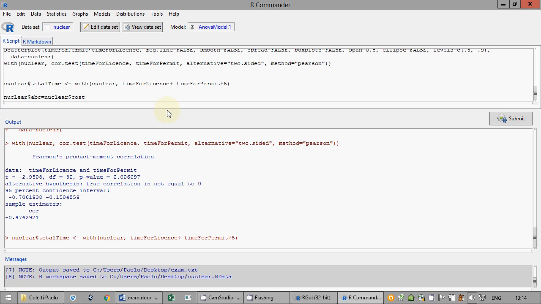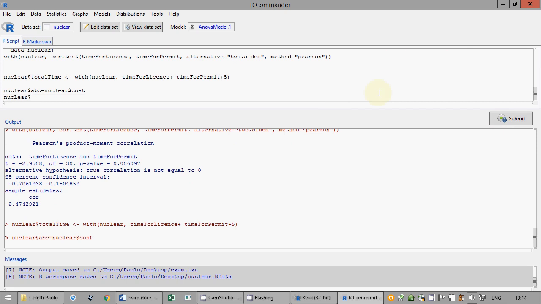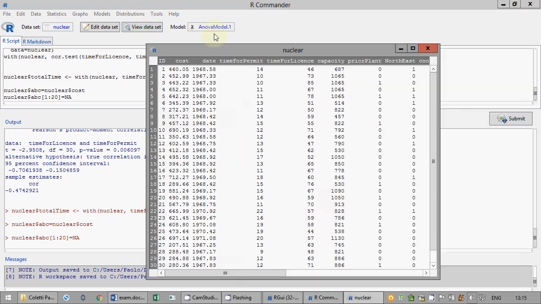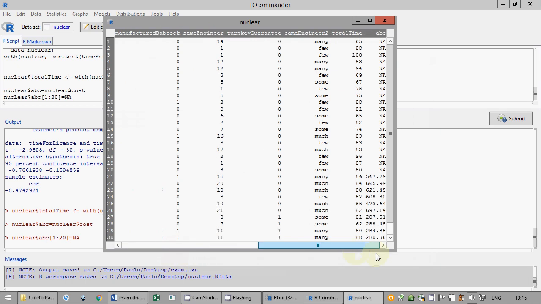You could set directly the values from 21 up to the end, but it's much more difficult. This is okay. And then ABC of 1 to 20. Let's see. Okay, you can see.